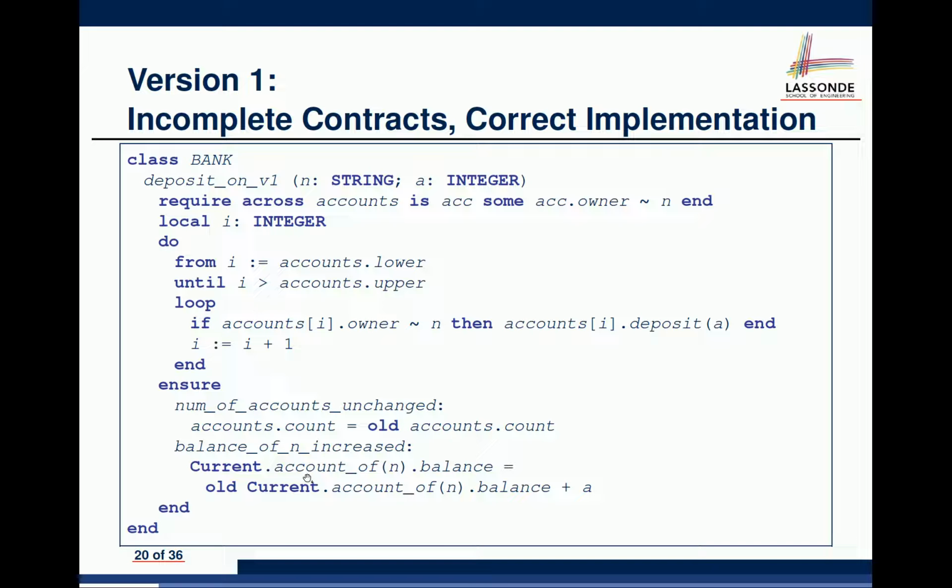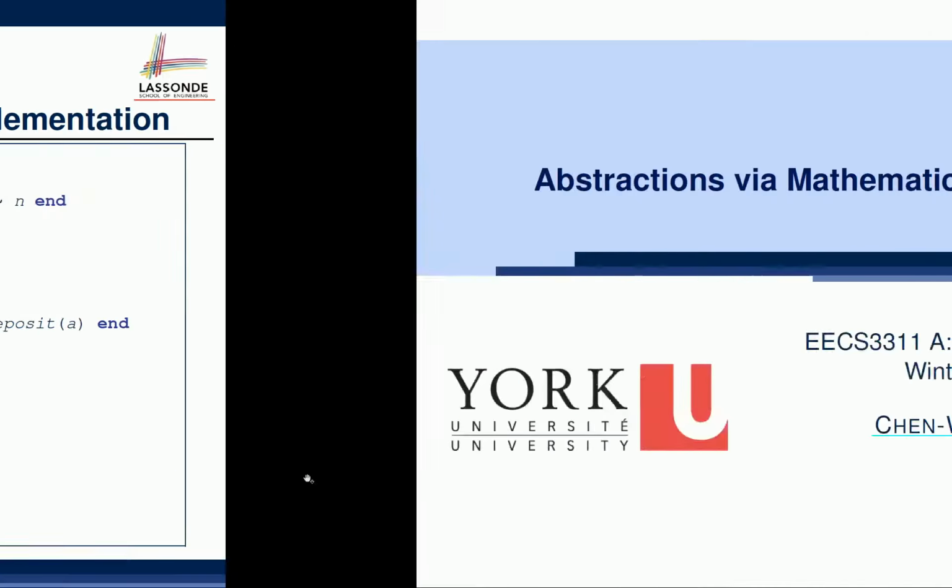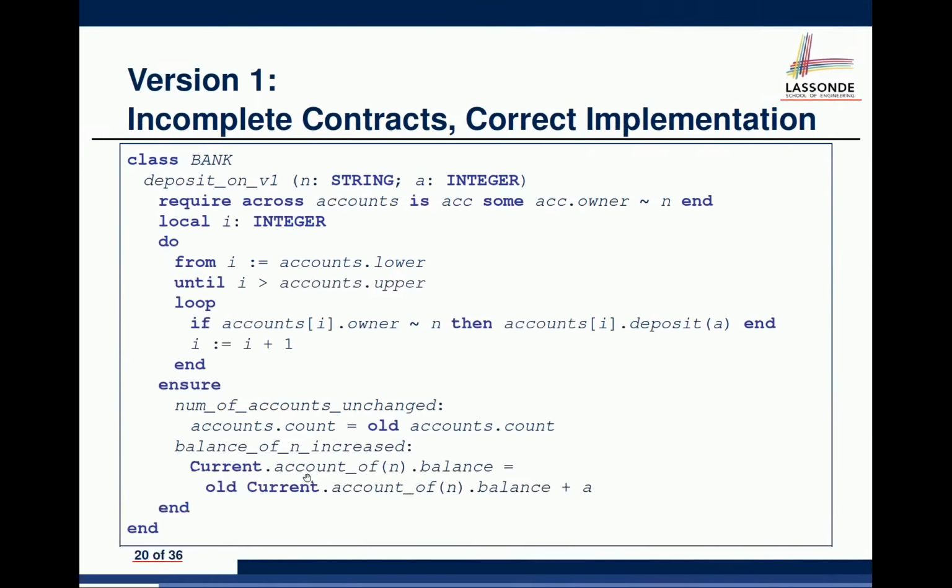Okay? And why are we calling, for example, account of twice? And apparently for the second call to the account of, we're using old. What are we saying here? Even version 1 takes a little bit of understanding here. Okay, let's go slowly on this. Let's see how many versions we can do.